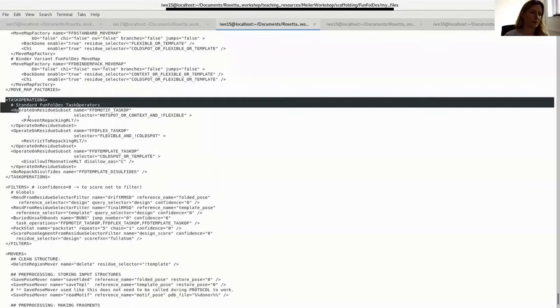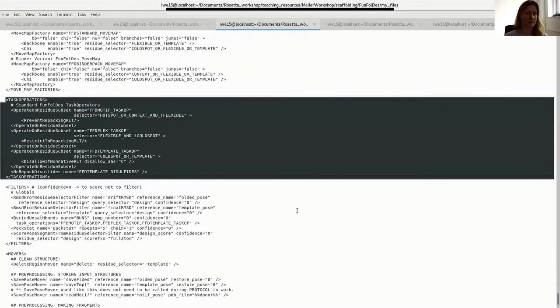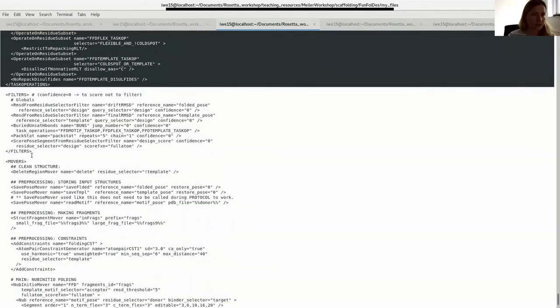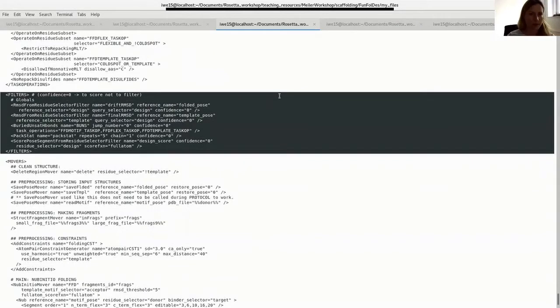It's also a part that tells Rosetta what it's allowed to do with which kind of residues, just like what I said, it's not going to be allowed to redesign context and hotspots, for example. Then there are some filtering options that will be used in the backend of the protocol in order to generate both scores and also tell you something about how it's been run.